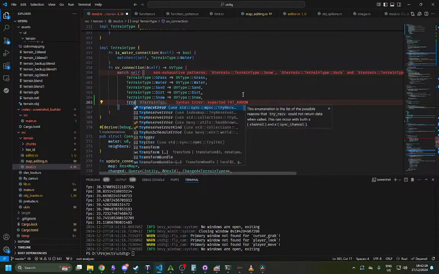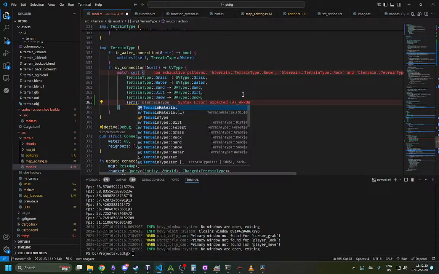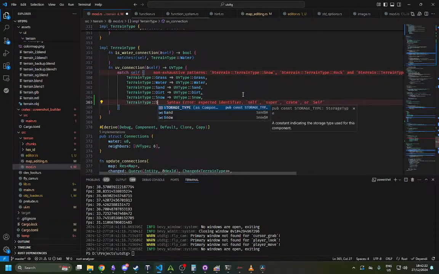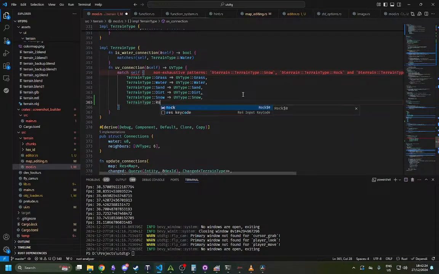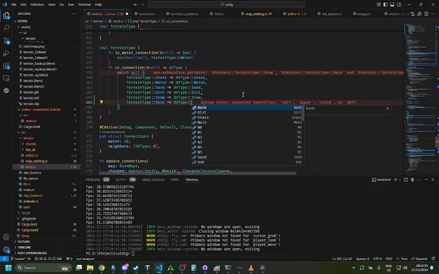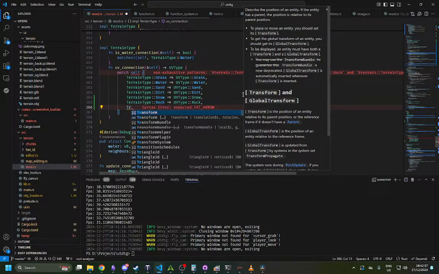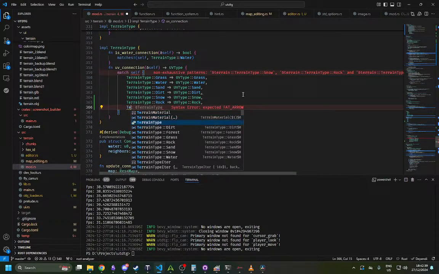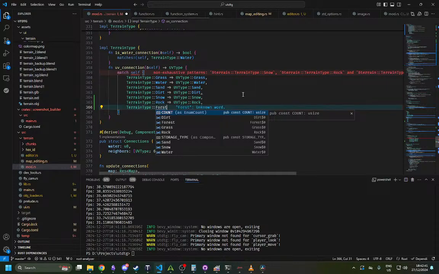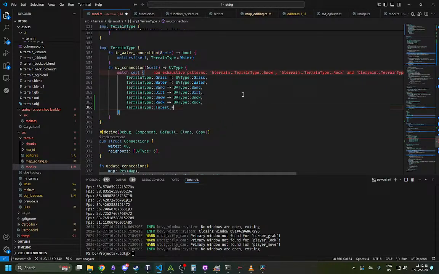Terrain type stone rock. So add a UV type for rock as well. Rock, and then terrain type forest. And add a UV type for forest.